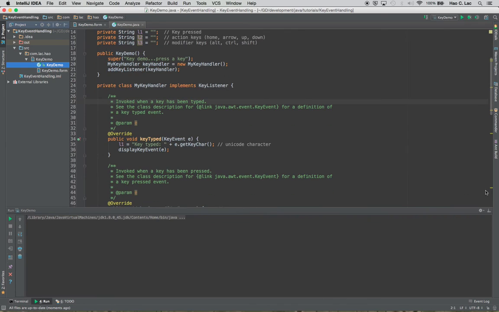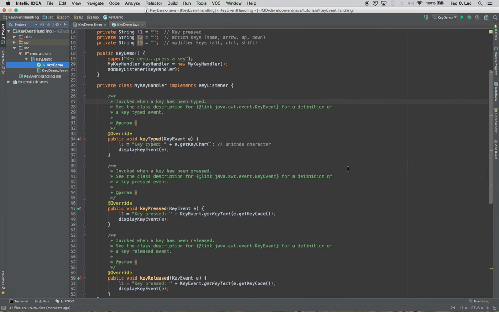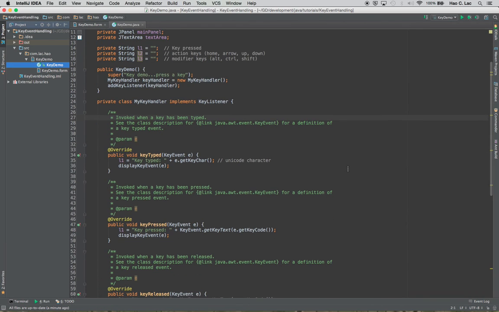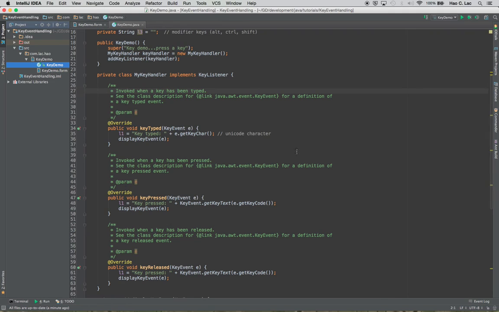Okay, let me see. Something is wrong here. Let's go back. Key, we got JFrame, and get the key, add key listener.